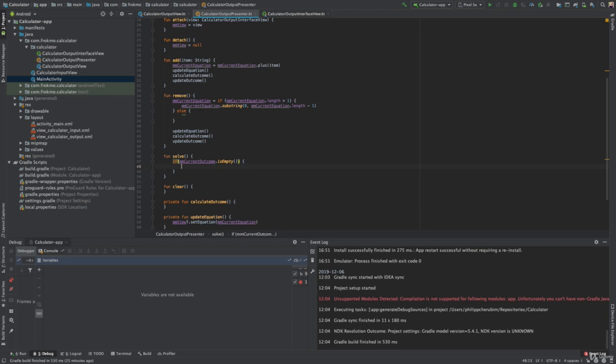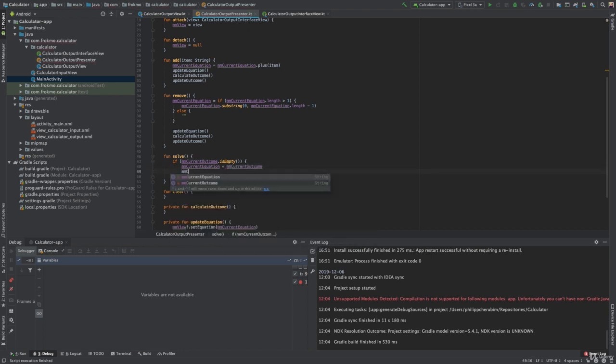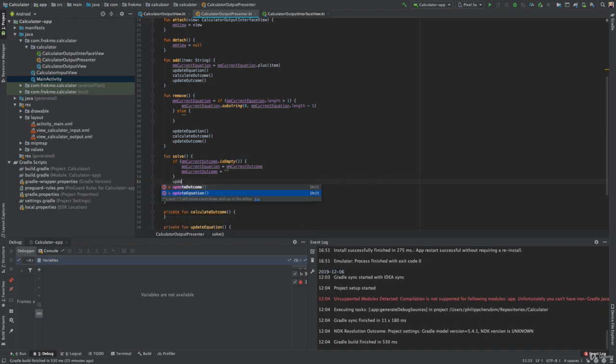Because if I type in 1 and a plus, this would be empty because there's no outcome currently. That's why we're checking if our current outcome is not empty. Then we say our current equation equals our current outcome, and our current outcome is reset to an empty string. Then we update the equation and we update the outcome.